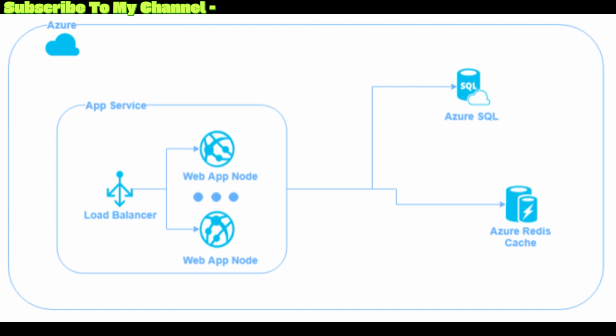Best practices. 1. Choose the right app service plan for traffic and scaling requirements. 2. Use staging slots for zero downtime deployment. 3. Enable Application Insights for monitoring performance and troubleshooting. 4. Implement auto-scaling to handle traffic spikes efficiently. 5. Secure apps with SSL, managed identities, and proper access controls.